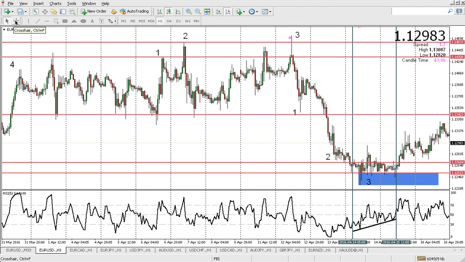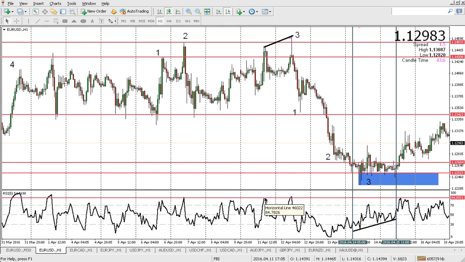Now, the divergence that you can see right here is very simple. Price was shooting up, as you can see, but in this case on RSI, it was flat. That's also divergence. It was flat while this was shooting up. Divergence is basically when price does the opposite of what the momentum is doing.